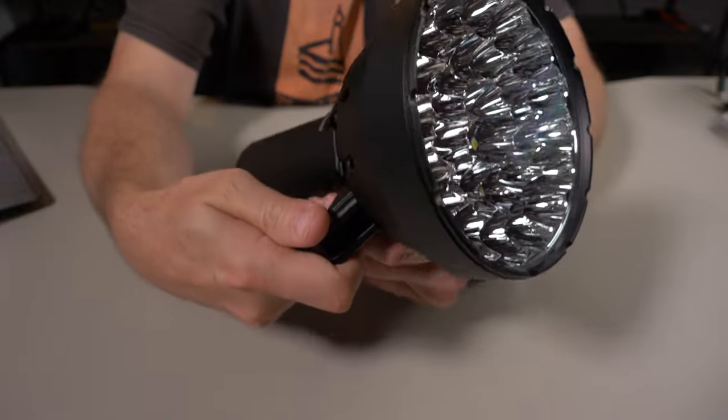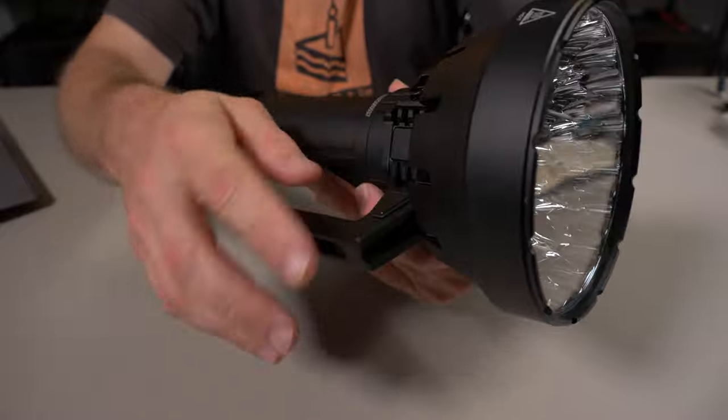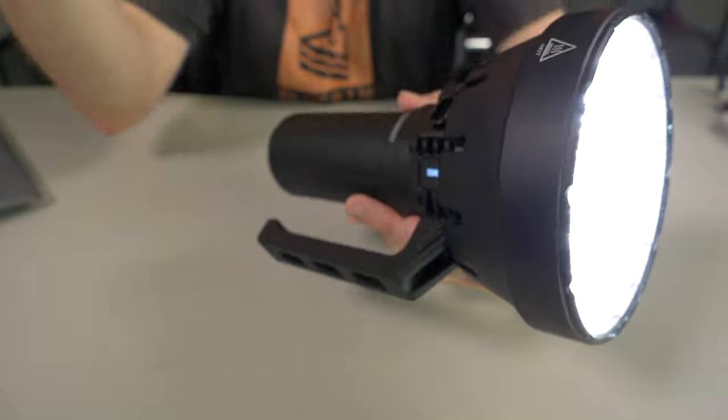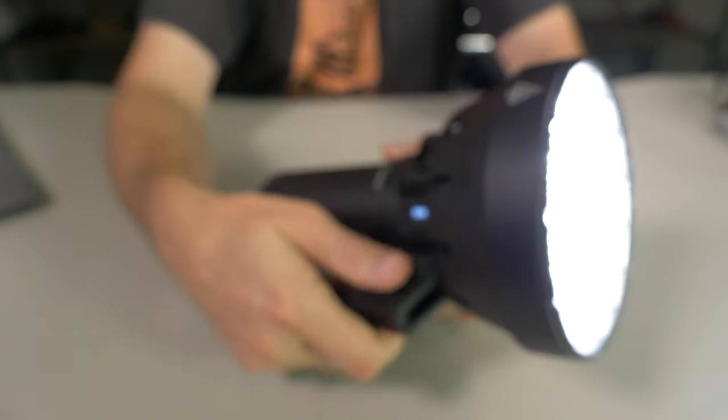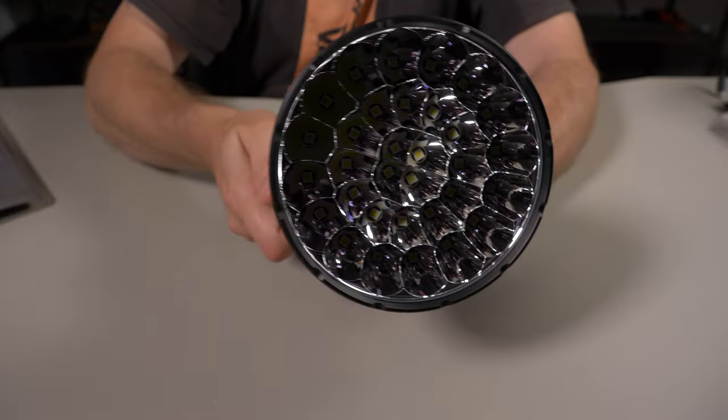I just put it on 25,000 lumens, which is scary bright in its own right. And just messing around with this handle, accidentally press that button, and then there's 25,000 lumens just blasting everything. So honestly, I think this should be a press and hold to turn the light on, and then just single press to cycle the modes.